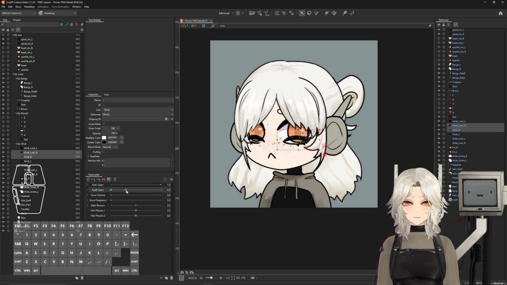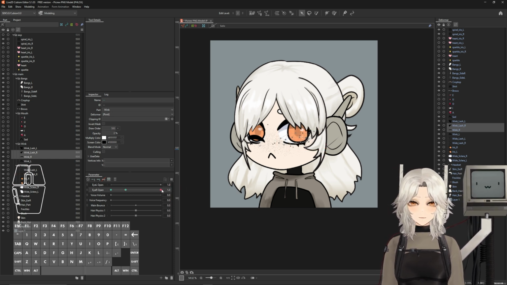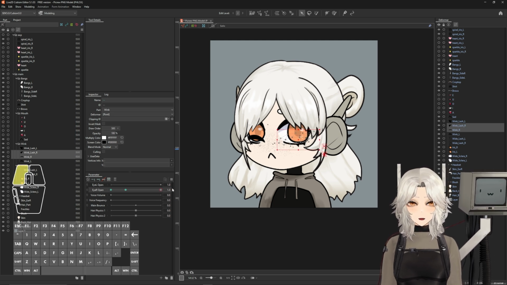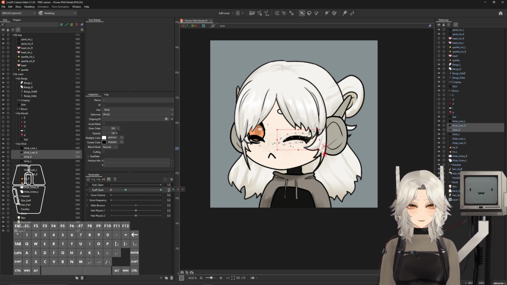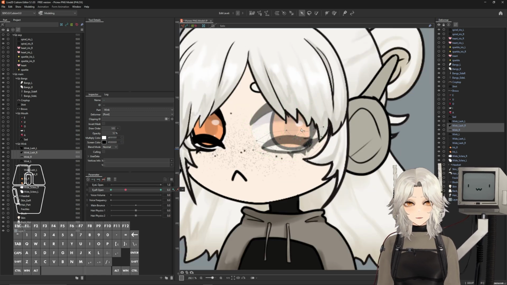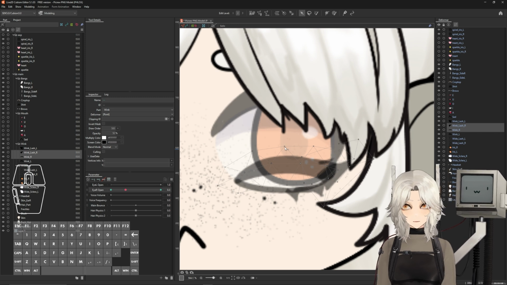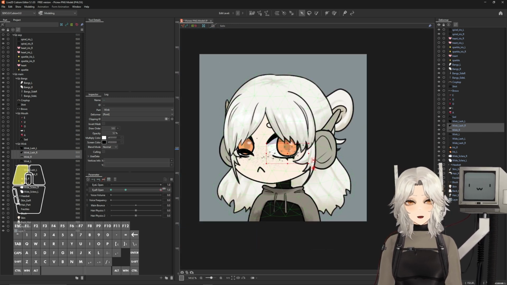And here's where the switch occurs. So at the 0.3 mark, we want to take it down to 0. And then once again, move all the way to the end and add in a keyform. And now you can see the blink happens very quickly. And if we type in 0.295 again in the bar, we can see that there is still the blending where you can see both at the same time where they're blending into each other, but once again, not really visible to us because it happens so quickly.